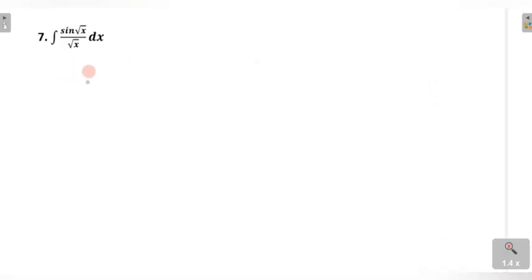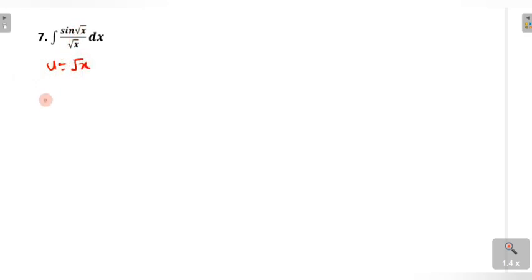So on to the last one. Here we have sine root x over root x. Some people just say we have root x here, let's just cancel it out. And no, you can't do that. So what we're going to do is use the u substitution again. You use the u substitution on the square root in x, because you have a square root here. So you say let u equal root x, to remove the square root.